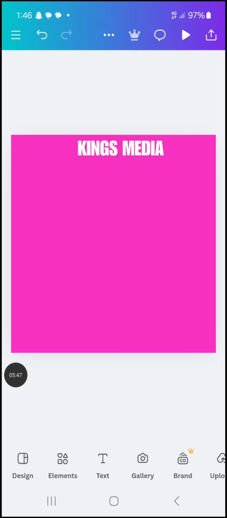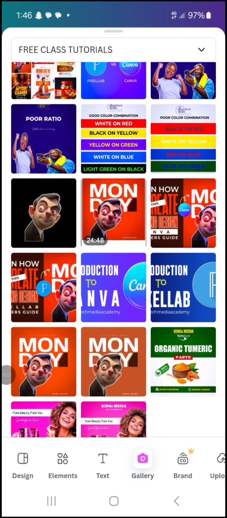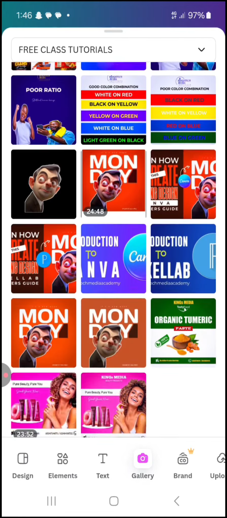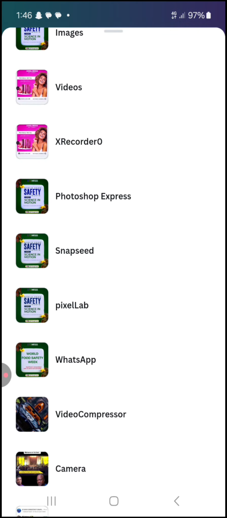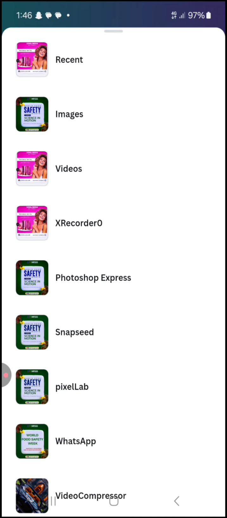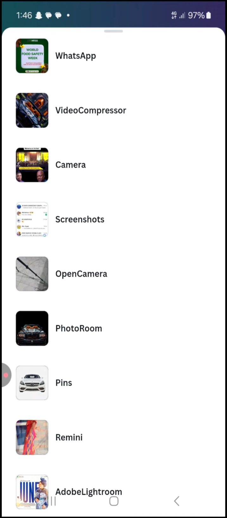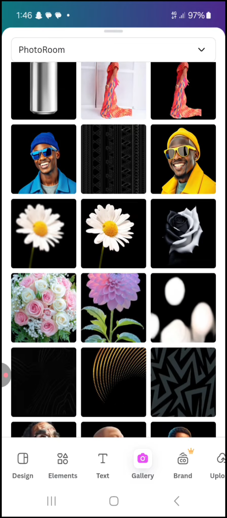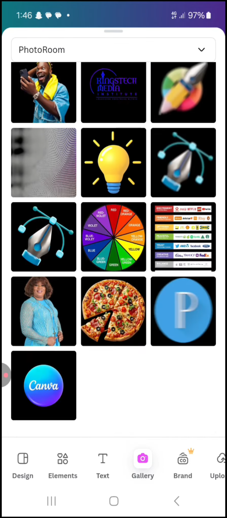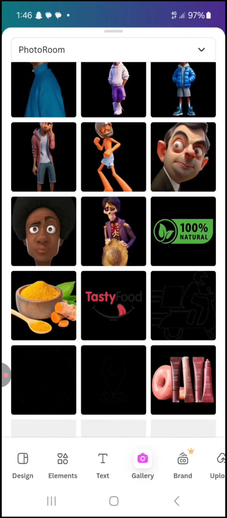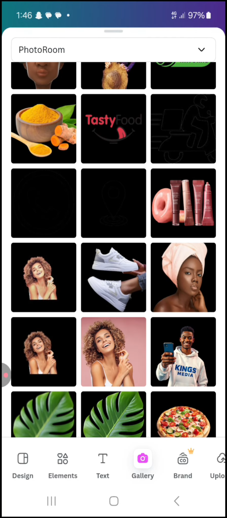Okay, as we read together, then you tap on this gallery icon. You see it has given me access to all my gallery, my files. So you browse through it to see or locate where your resources are. So my resources are somewhere here. So you just take your time and go through all of them to pick up your resource.